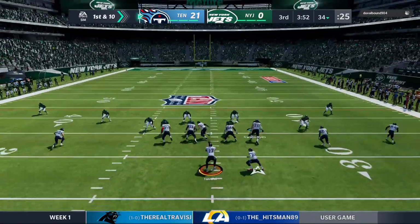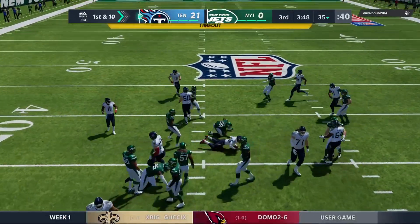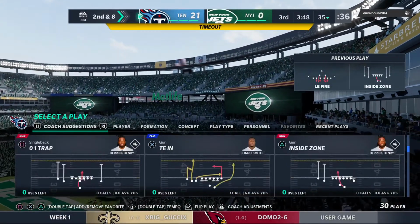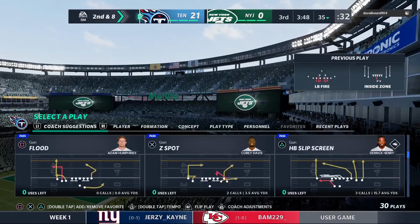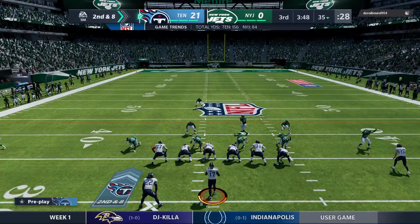Now, we always talk about getting into the zone, and all athletes are seeking that, aren't they? But everything is working for them. Every move they make works. It clicks, and they are on point right now. Yeah, they are in that zone that you're talking about. The last run got a couple. Here's 2nd and 8.